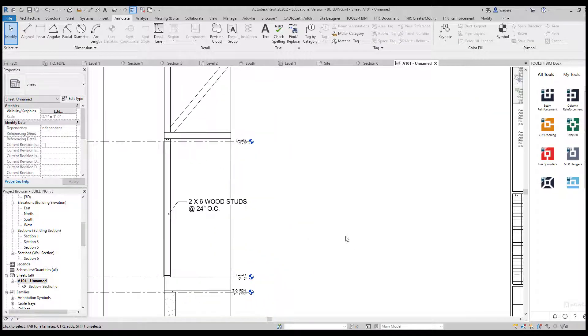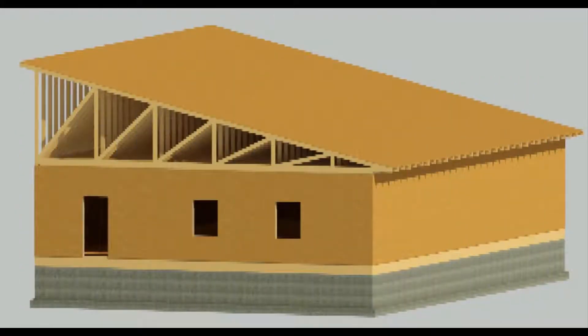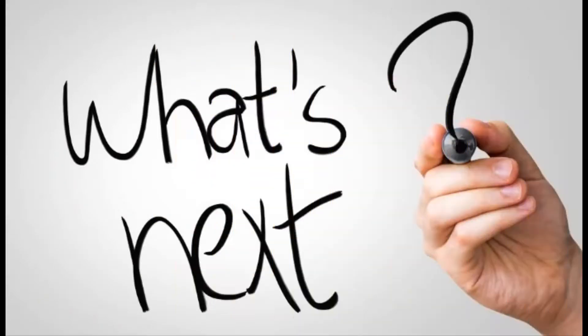It's very simple once we have these framing sections drawn in three dimensions to just pull them onto our sheets and add the needed information. Keep in mind this model is nowhere near completion — we'd still need to finish the sheathing on other exterior parts, fascia boards, and many other elements — but this gives you an idea of how framing works in Revit. For your submittal, just include your final 3D model of your framing with the roof sheathing on it. This concludes the section on wood structural framing; the next section will be looking at steel, which will be the last section for this semester.